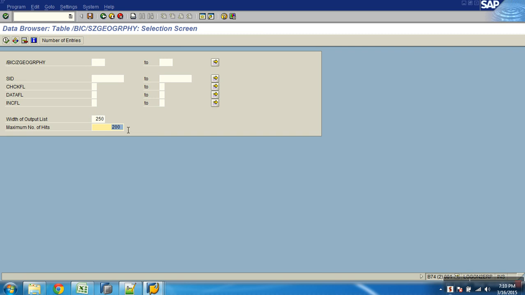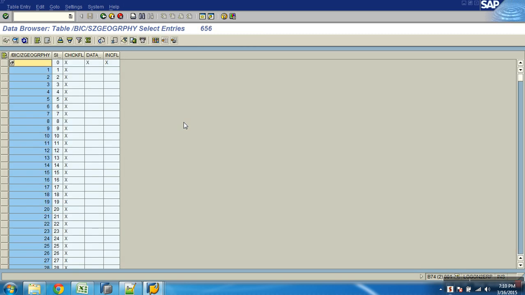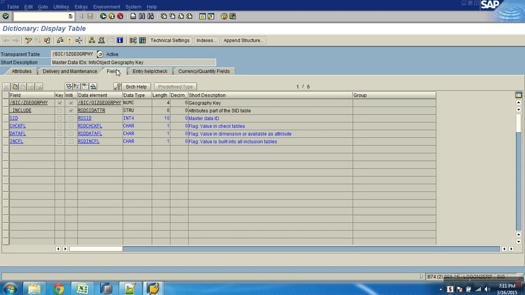You got 50 because country key, geography key is also numbers. My SID is also a number, but this is NUMC, numeric character, and this is integer. You can see this is NUMC, but what is this data type here? Integer. So processing of NUMC is always considered as characters. So you still need SIDs in that case also. Okay, numbers fine. Clear or not?